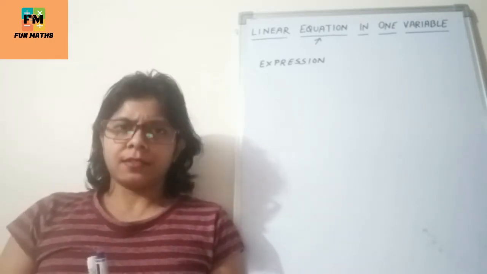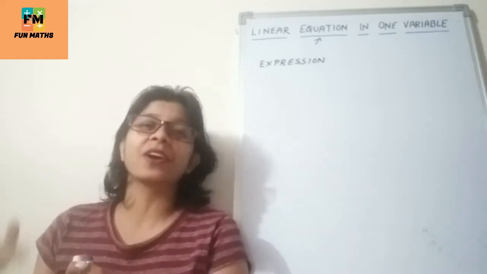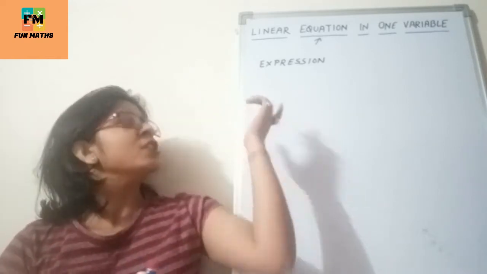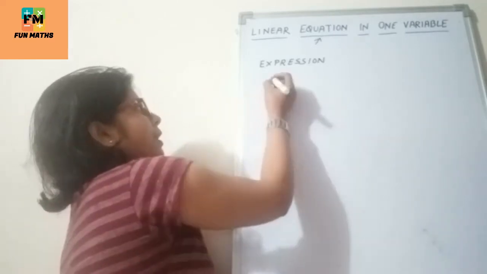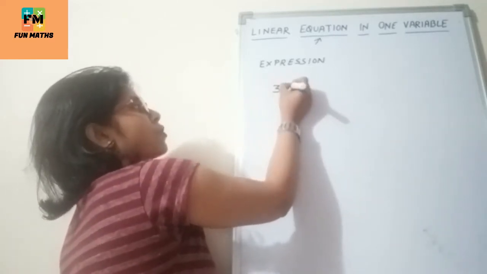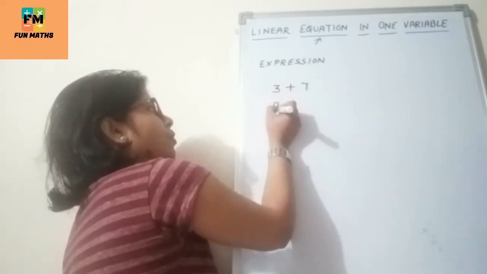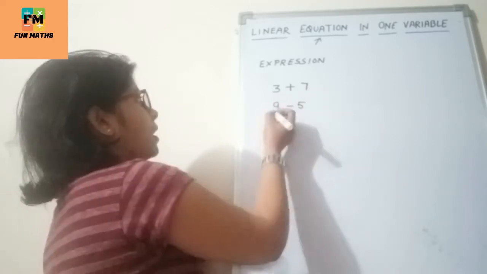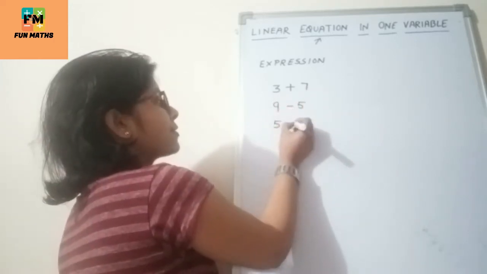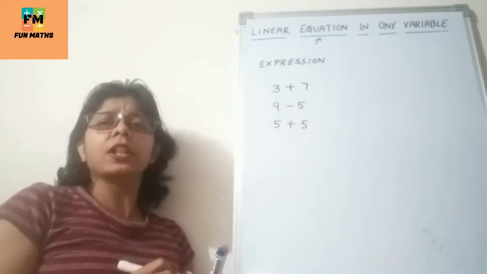When we were kids, okay, I always start my story when we were kids, because everything for us starts from there. So when we were kids, parents and teachers used to give us questions, something like: okay, solve 3 + 7. We used to give the answer. They gave us the question, what is 9 - 5? We gave the answer. They used to ask, what is 5 + 5? We gave the answer. Why are we discussing all this right now?